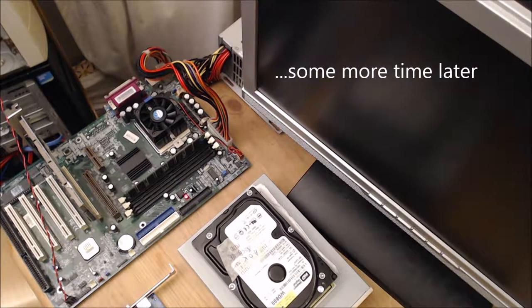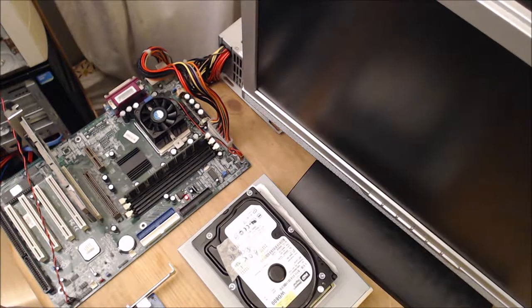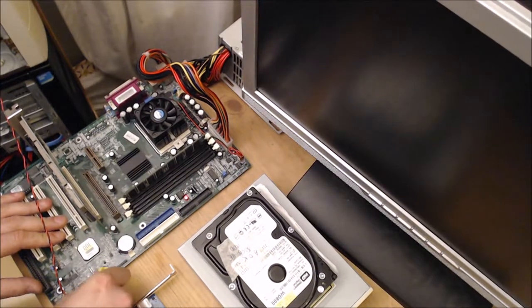We have got the speaker connected. It was one point further along, and what we're getting when we switch on is basically lots of beeps. So we can switch this off now. This is most likely going to be something to do with the memory. We can try this one, clearing the BIOS.